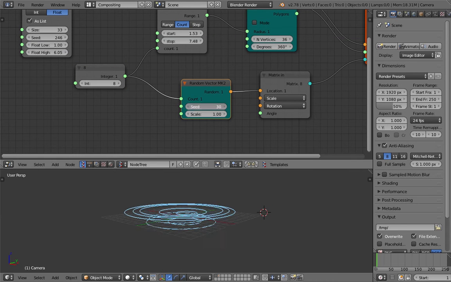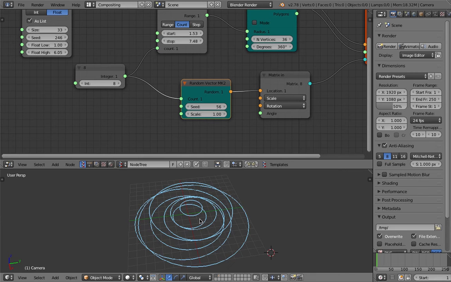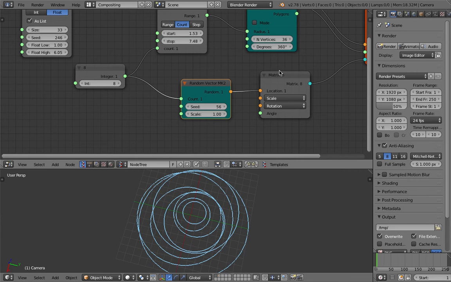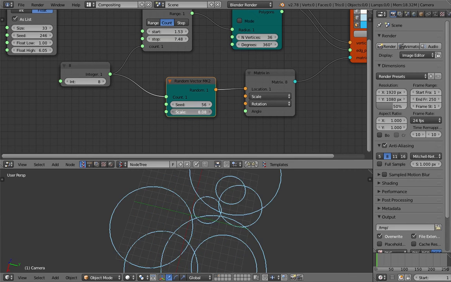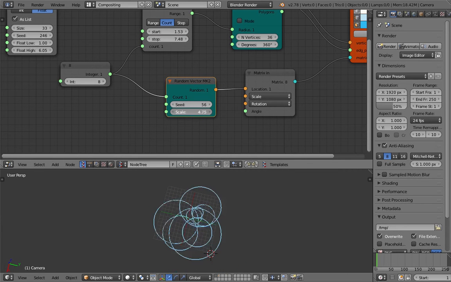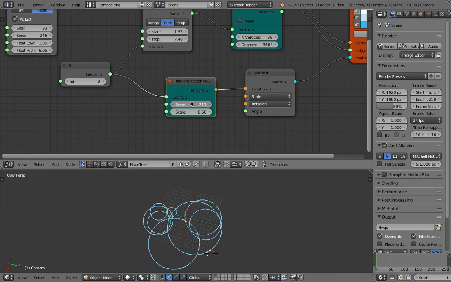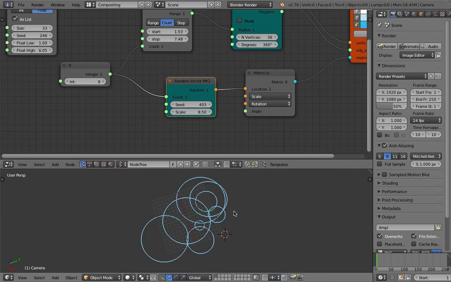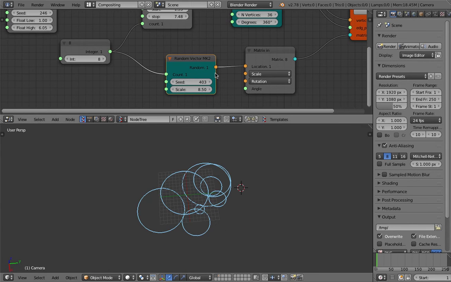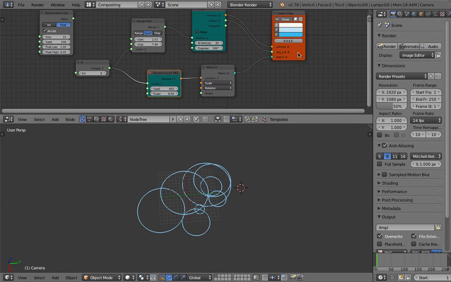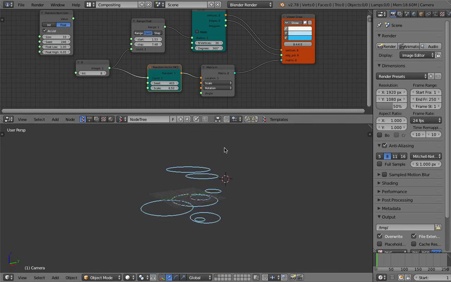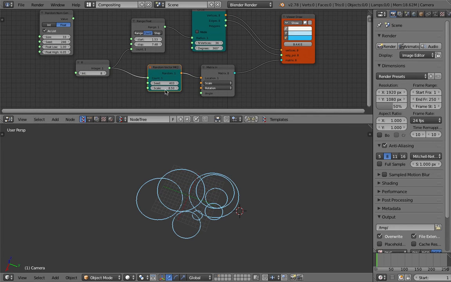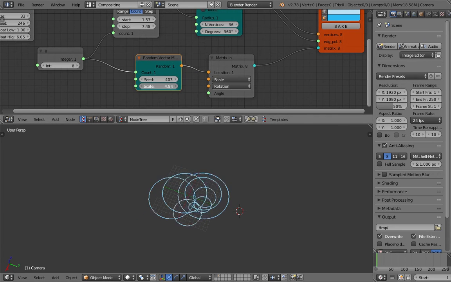Because it's a random number, it's 8 random numbers used as locations. So we already know that. You can scale it up, you can randomize the seed, and you have this kind of pattern. It's really brilliant what this allows you to do. Normally this is not simple to do, but you can take that for granted.